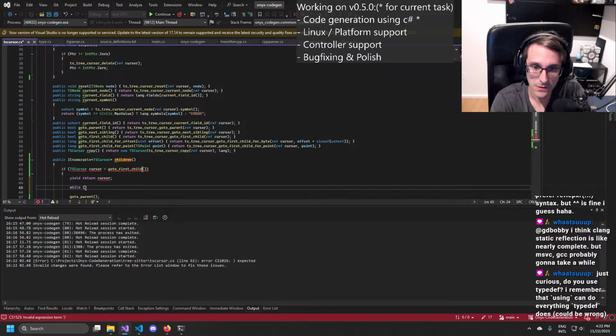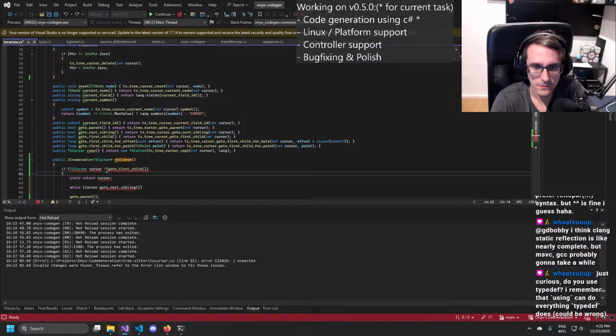And while cursor get, yeah, go to next sibling. Ah, wait.